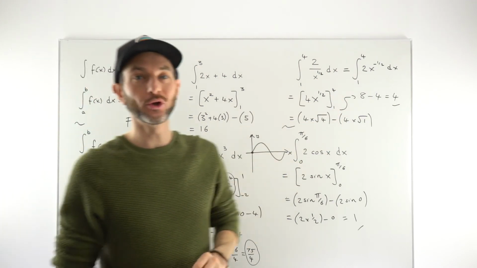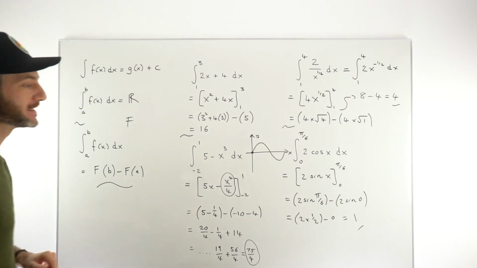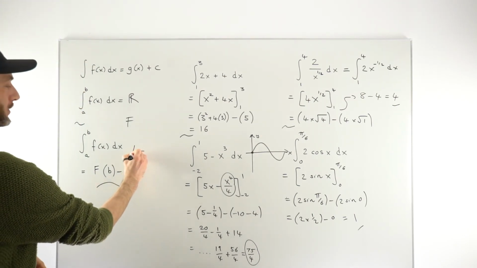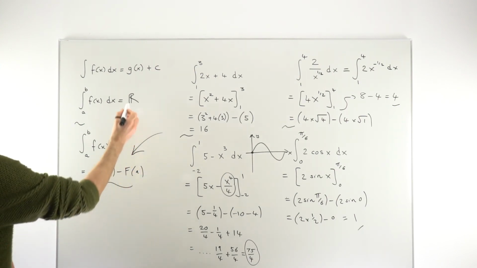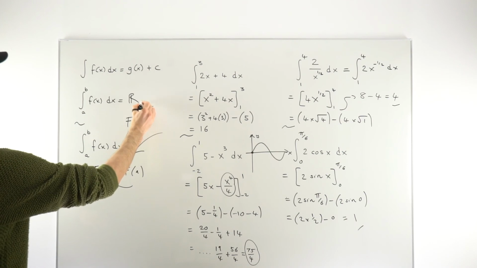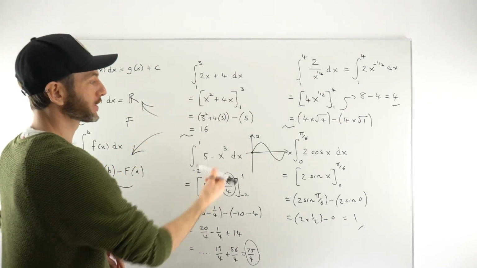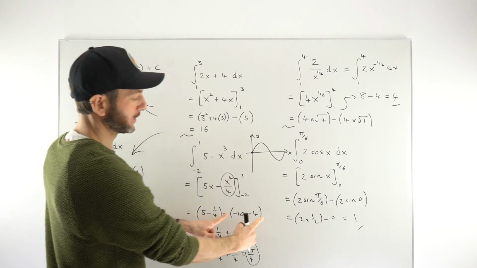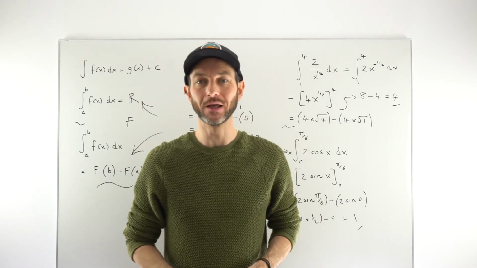So unfortunately, you need to get really good with your indices rules. In addition to that, the main takeaways are obviously knowing the main formula here. This is key to being able to solve these. Have the expectation that the answer is going to come out to be some real number rather than some function. And then it's just learning the technique and being really careful where you're working, making sure to use these brackets to separate things out to avoid making numerical mistakes.